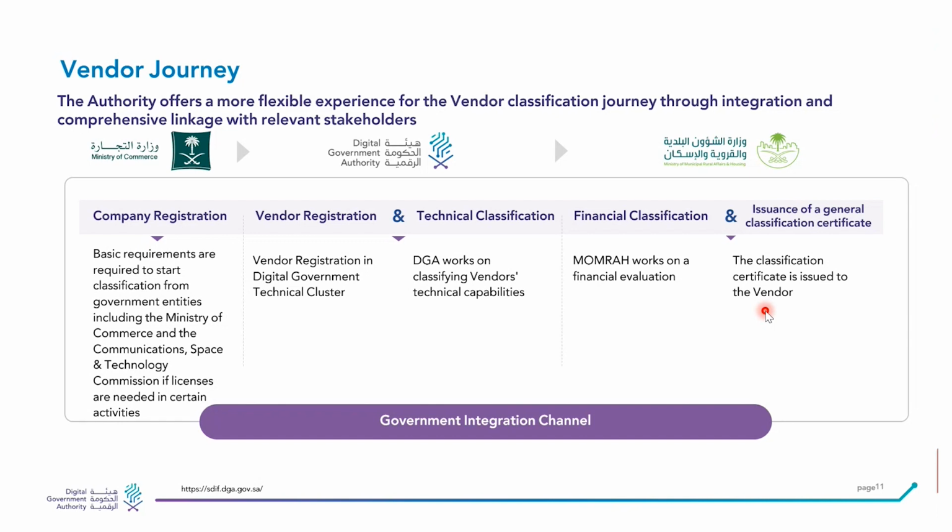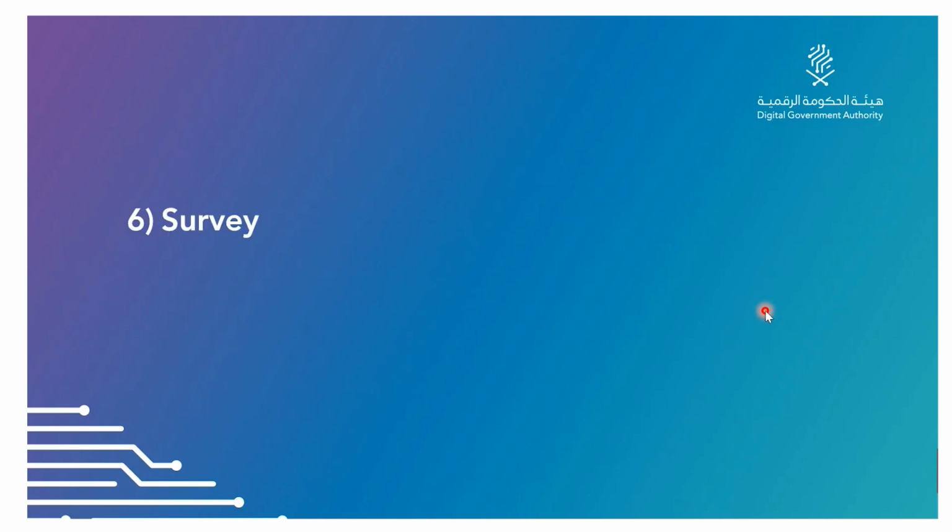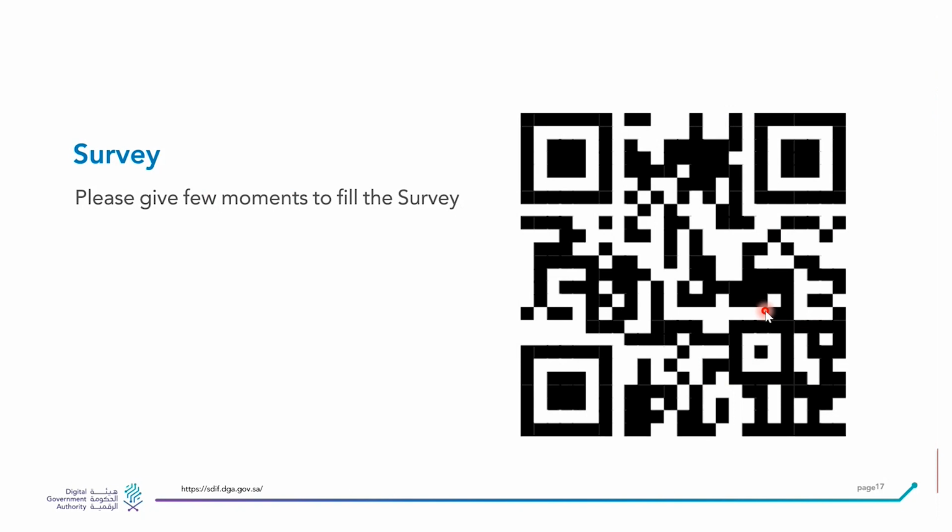If there is no question, I just want to highlight one important thing, because we have faced this issue before with many vendors. Once you register, many companies don't choose the value chain for each activity. As Mr. Amr explained during the demo, the activities are pulled from the Ministry of Commerce, so there is no way you can edit, change or delete any activity. You need to go to the Ministry of Commerce, and then select the value chain for each activity by expanding. So please use the expand button for each activity and select each value chain. This is the most common issue we face with the current vendors.